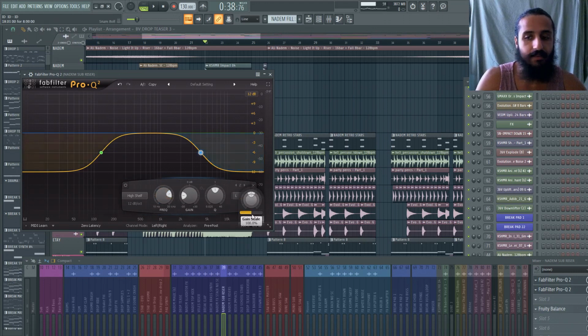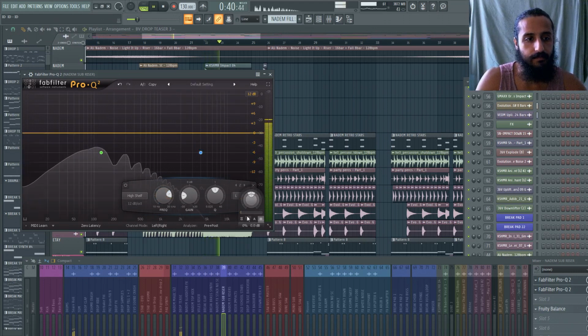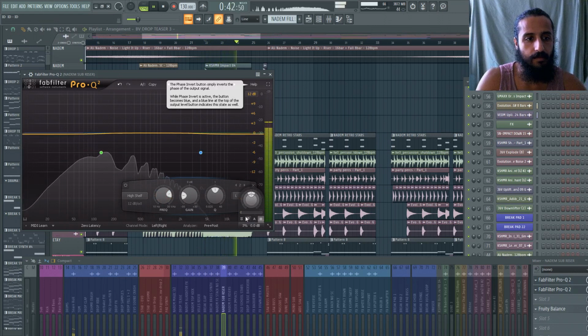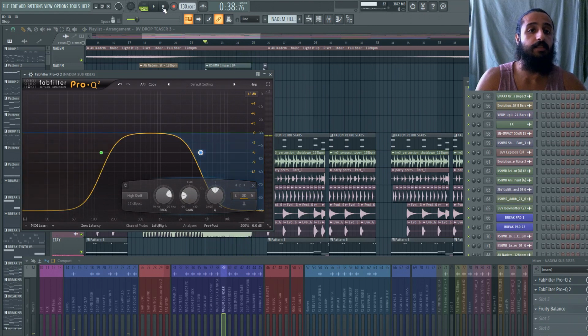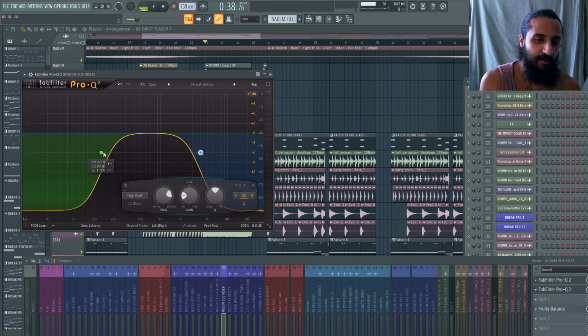And now that we've automated that, you can see we curved out space, carved, whatever you want to say. We made some space for the drop. And this was so cool. I just stumbled upon doing this, and I think you guys should definitely take advantage of something like this, especially for your buildups. You have one automation clip, but those EQs acting differently.